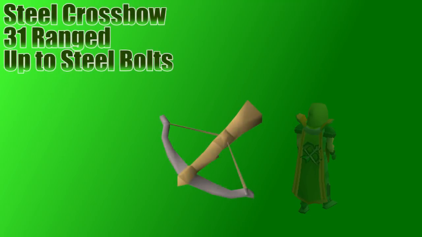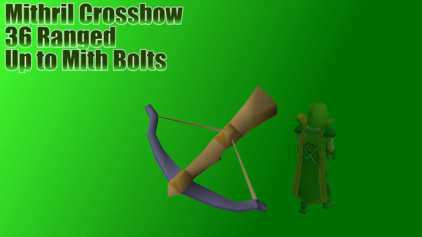At 31 range, you can wield a steel crossbow. This is the point that I switched from thrown items to the crossbow life for a little while. I do suggest steel bolts in your steel crossbow as it is the best ammo that you can use, and it's pretty cheap overall. At 36 range, you can switch over to a mithril crossbow. I'd upgrade to those mith bolts.